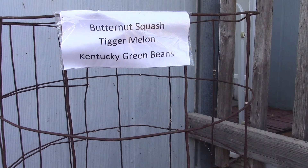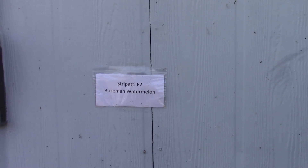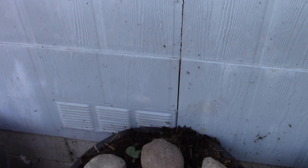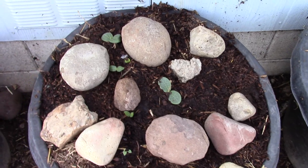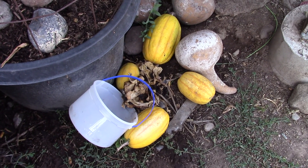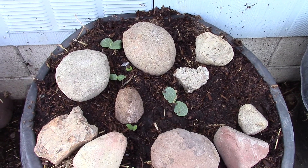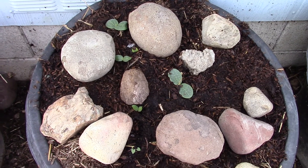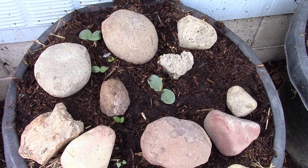That little seedling is a tigger melon. Butternut has not yet come up — I may have to reseed that. I want butternut squash, lots of it. Get out of there! Okay, this is my second pot — stripedi and Bozeman watermelon. Some of these stripedi came from last year; I found one broke open on the ground and just took the seeds to see what would happen. The big ones I'm thinking are Bozeman, and that little one coming up I'm thinking is stripedi.